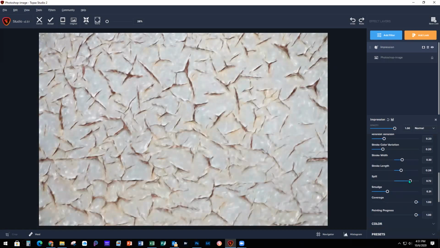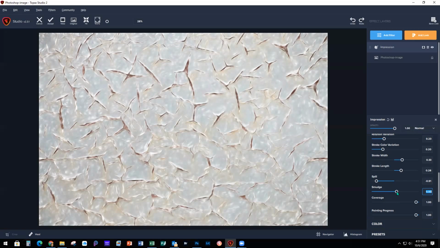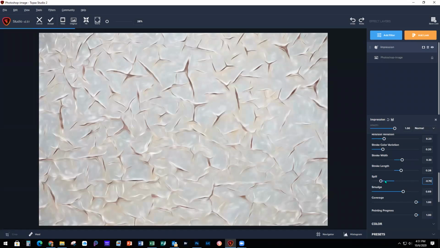I think I want to change the spill. I think that's where it changed it. It's amazing how different each time you do these things is. They don't always come out exactly the same, but that's why it's fun to just play around. I'm going to add some more smudge there. And I will show you the one that I completed that came out even different than this. But again, it's cool to play around, and you're still going to create something really neat.